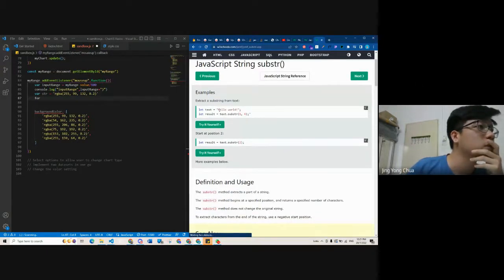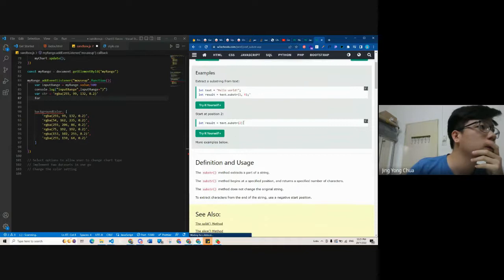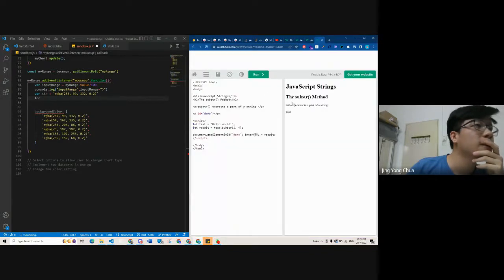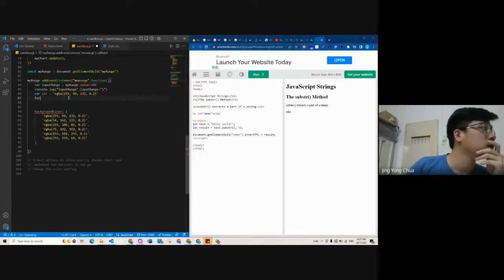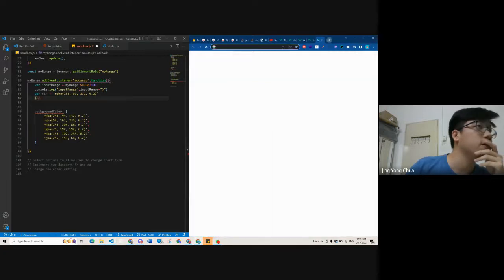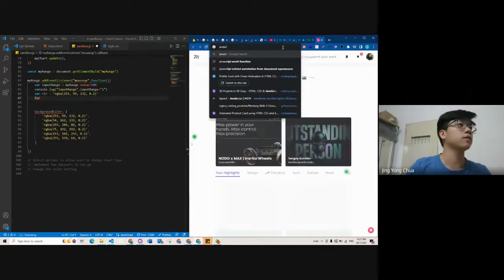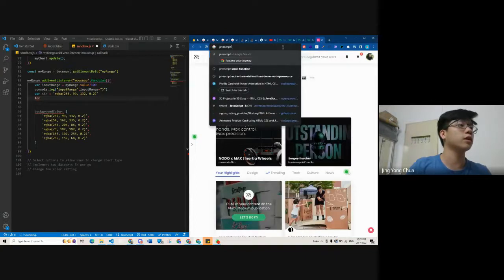Okay, so it is 1 to 4. All right, this is what I need actually. So I need to get the string length first. Oh shit, so long I haven't typed.